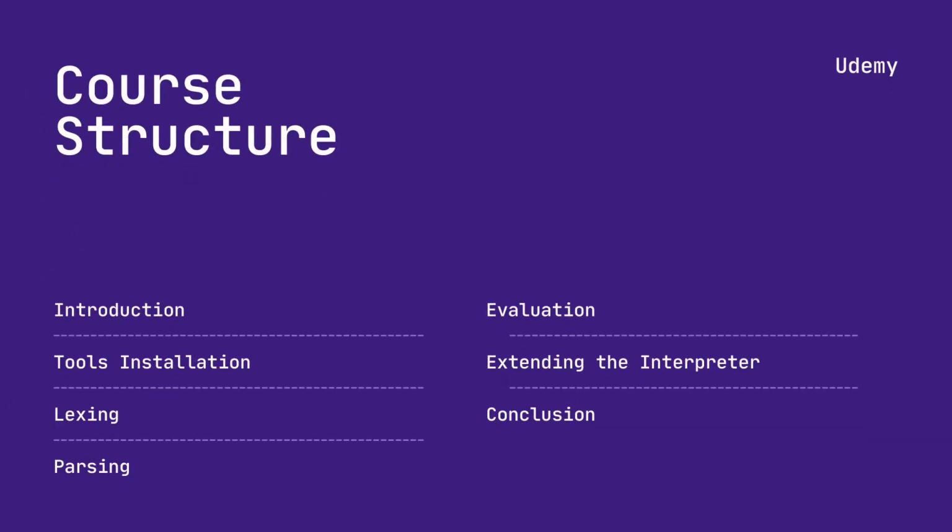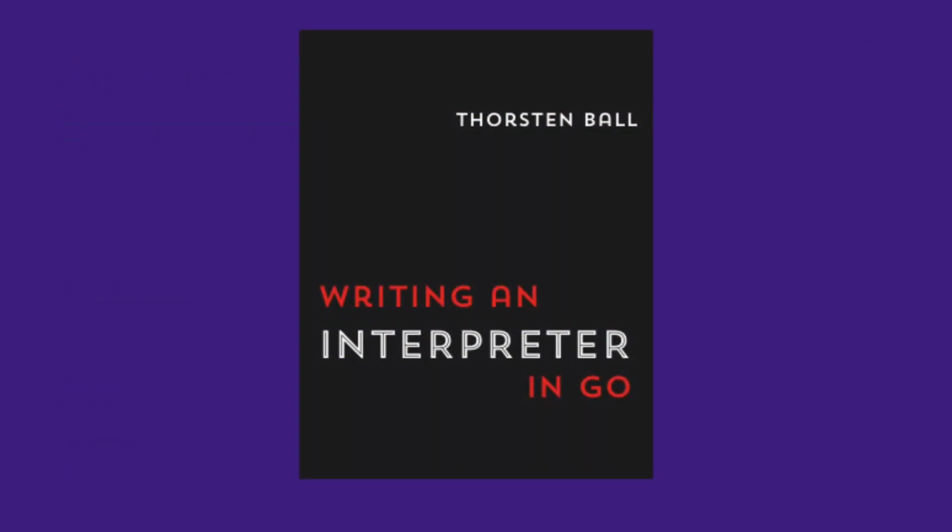Before getting into the course structure, as a developer, I always wondered how these interpreters are working. And I always felt a little negative about this stuff because I felt it would be a little more complicated to understand, and hence I did not go to understand it. But that's when I came across this book by Thorsten Ball, Writing an Interpreter in Go. This is my inspiration book, which made me create my earlier course as well as this course.